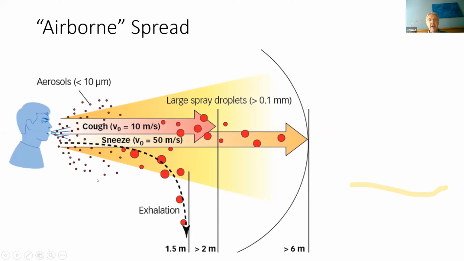However, like everything in life, in biology and science, it's not that simple. We have these little dots here, which are not droplets, they are aerosols. These are droplets of moisture coming out of your mouth, but they are very small. And these can also carry the virus, and unfortunately these will stay airborne for a long time, several hours, and they will travel. And this is kind of the extra issue in terms of spread.